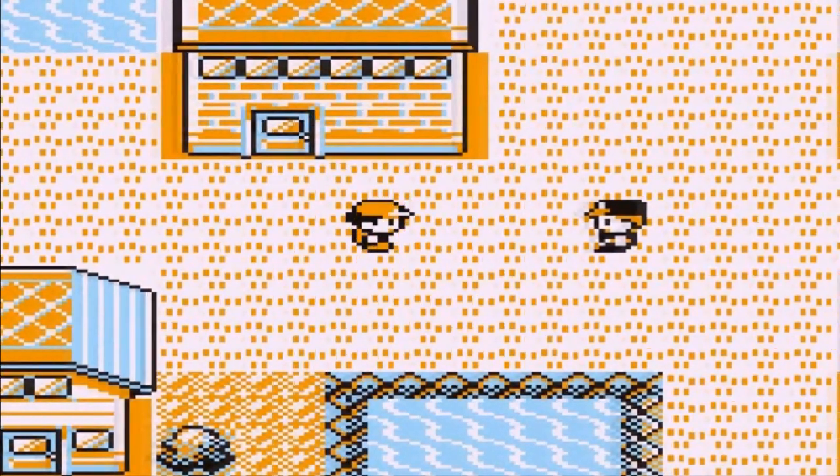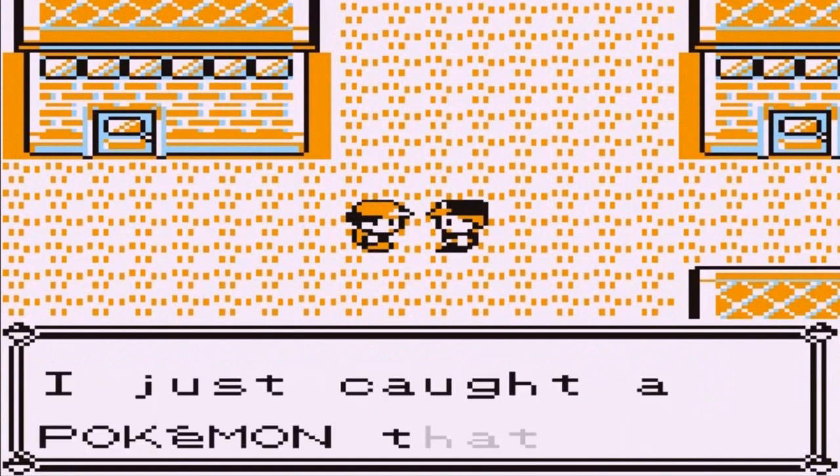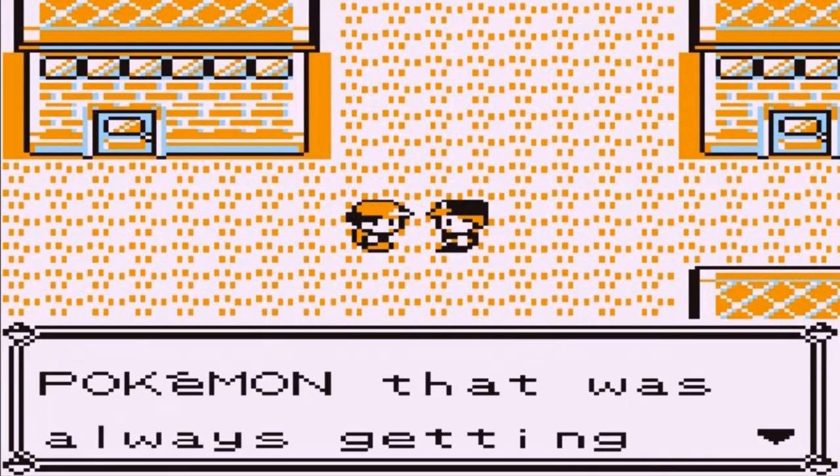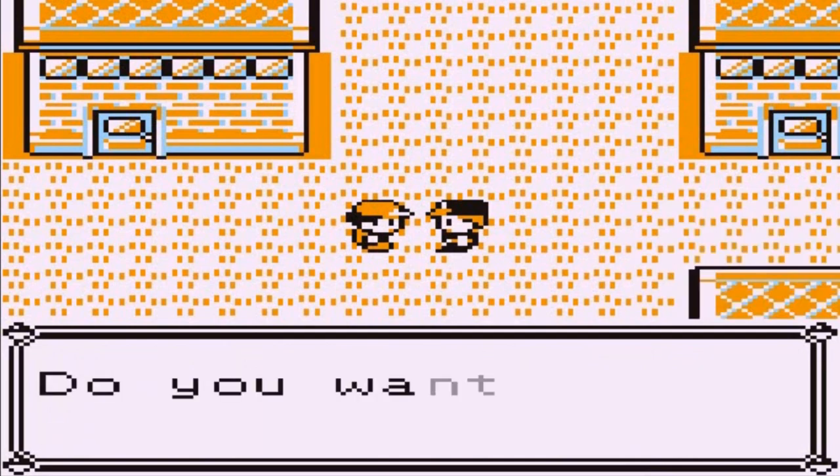So, after defeating this gym leader, I'm assuming that you talk to this guy. You have the Thunder Badge. You must be a good trainer. I just caught the Pokemon that was always getting into mischief. Would you like to take good care of it? And we get ourselves a Snivy.